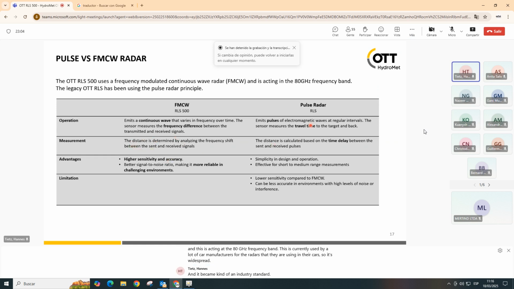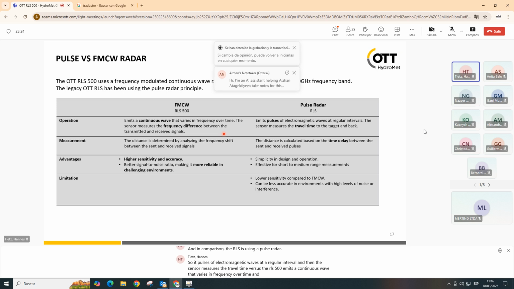And in comparison, the RLS is using a pulse radar, so it emits pulses of electromagnetic waves at a regular interval, and then the sensor measures the travel time, versus the RLS 500 emits a continuous wave that varies in frequency over time, and the sensor measures the frequency difference between the transmitted and received signals.